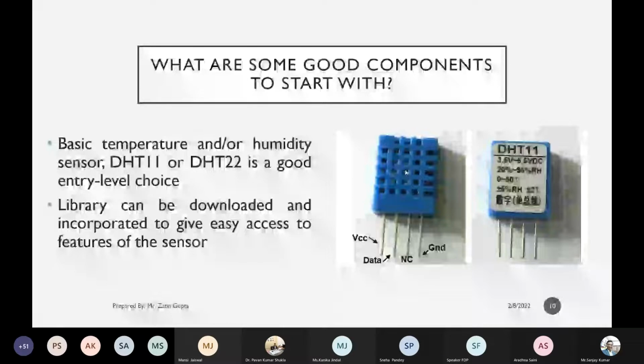If someone wants to develop a smart irrigation system or an automatic water supply system in the field, farm, or in a home garden, then he or she can use this kind of sensor. With the use of Arduino and with the use of these sensors, students can design small prototype projects, but those projects are very innovative. So we'll focus on all these things.